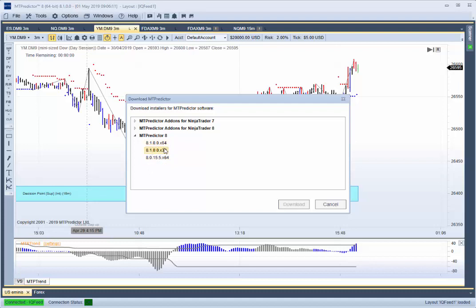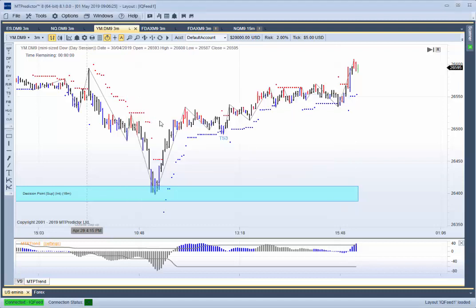We'll probably update just the current one and the one before that. Once you've clicked here, you highlight the version you want and then click on download, and that will download the new MTPredictor version for you. Please remember that if you are downloading a new version, close MTPredictor 8 before you install any new versions. So download it, then close MTPredictor 8, then install the new version.